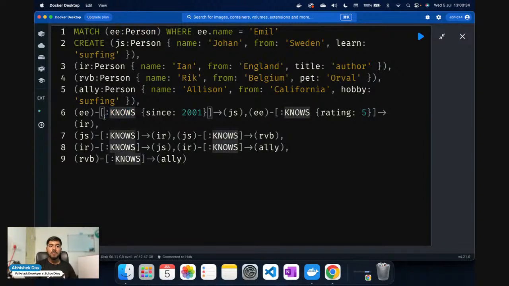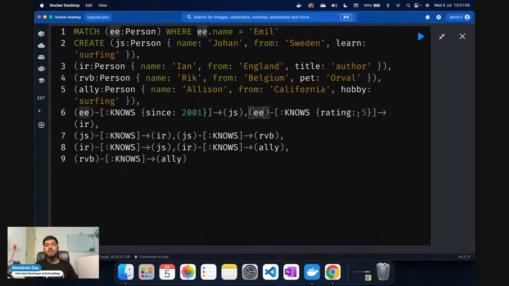One of the labels is knows, like Emil knows Johan since 2001. So in the property, we have the key value since and an integer, right? Emil knows who? Emil knows Johan Sweden from Sweden. So we use this arrow to draw the relation.